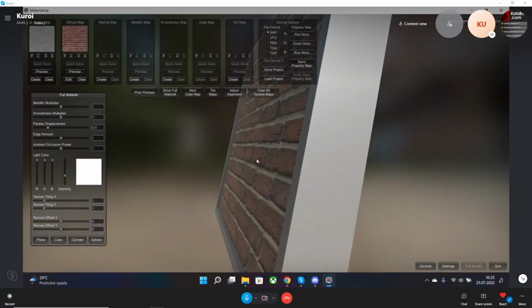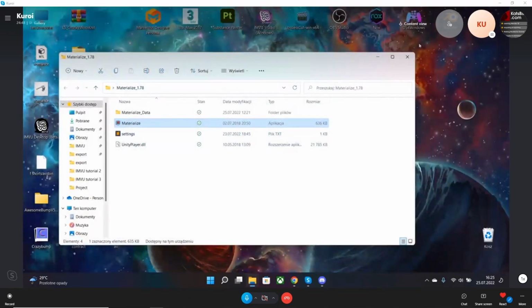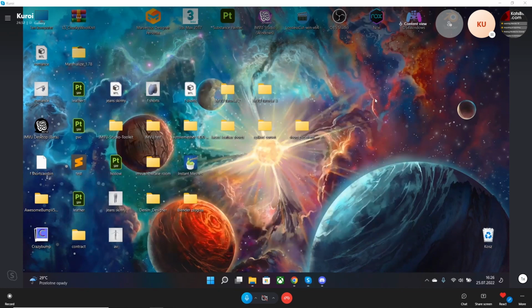Okay, so when it comes to those applications, I think that's all. We can jump into Photoshop in a second. Are you still searching for this? No, I've posted it in chat. Okay, great. So I think we can quickly jump into Photoshop and then we will go to Substance Painter, because this is the most powerful program when it comes to creating normal maps, not only normal maps.